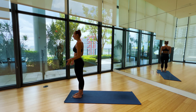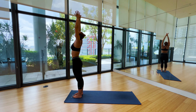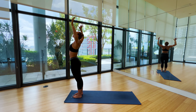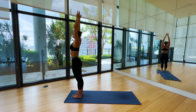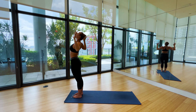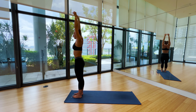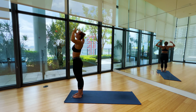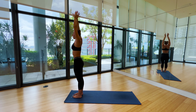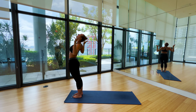If you're ready, blink your eyes open, and then take a big inhale, arms come up. Gaze follows. And then on your exhale, elbows come down, find cactus arms, open the heart. Gaze is still up. And then inhale, arms back up. Exhale, cactus. Inhale up. Exhale, cactus. Inhale, back up. This time on your exhale, as you cactus the arms, try to add in just a little baby back bend. Squeeze the glutes together. Protect your low back.